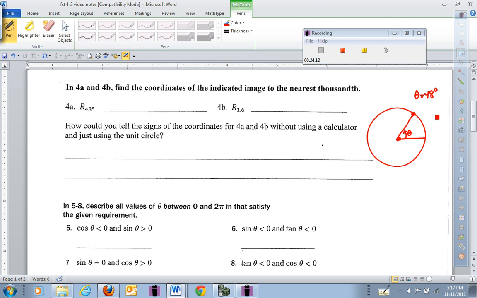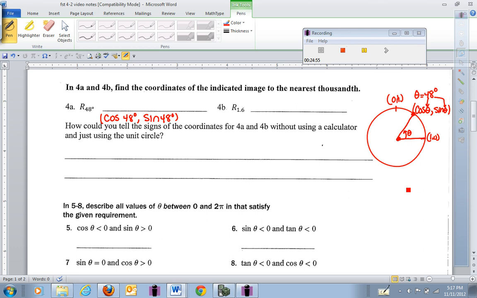Well, I don't know the coordinates of that point off the top of my head because it doesn't land on something where I have, you know, right here I have 1, 0, and here I have 0, 1, and so on. I know that the cosine component is between 1 and 0, and I know the sine component is between 0 and 1. But I do know that this represents cosine theta, sine theta. And since theta is 48, it represents exactly the cosine of 48 degrees, the sine of 48 degrees, doesn't it? Because that's what theta is. It's 48 degrees.